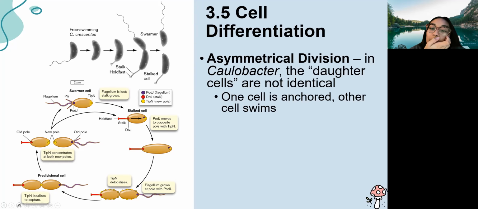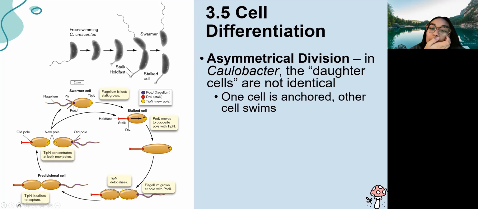So with Caulobacter, sorry, this is one image separated. I really should have boxes around them. Anyway, so here's a Caulobacter. When the Caulobacter divides, one of the cells becomes what is called the anchored cell. The cell is anchored and it stays there, doesn't move. And then the other one is the swimmer or the swarmer, and is the one that moves and swims away.